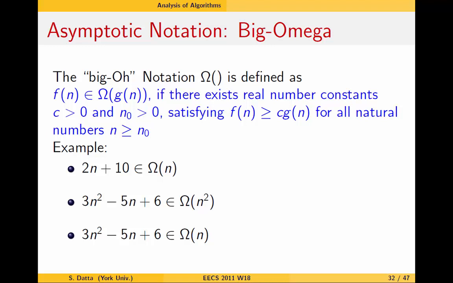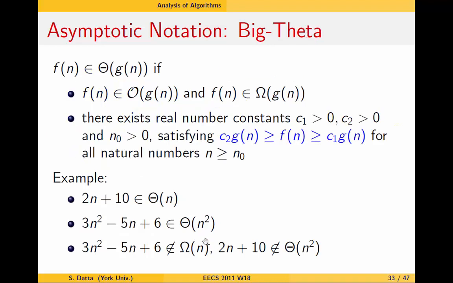The left-hand side is a quadratic function. It grows at least as fast as a linear function, right? Which of course is true. Okay, what if you wanted to make really precise statements? Then you want to use this notation called theta. Very simply, f of n is theta of g of n if f is both big O and big omega of g of n. So we can combine the two inequalities like this.